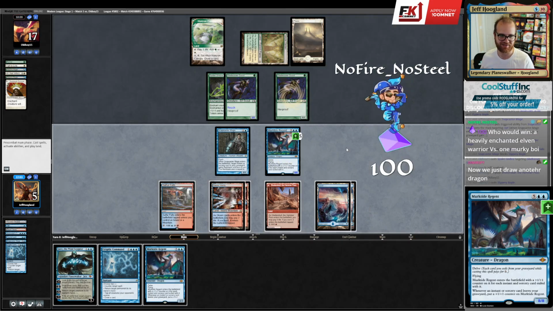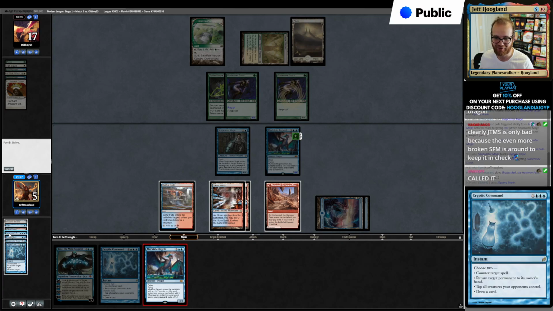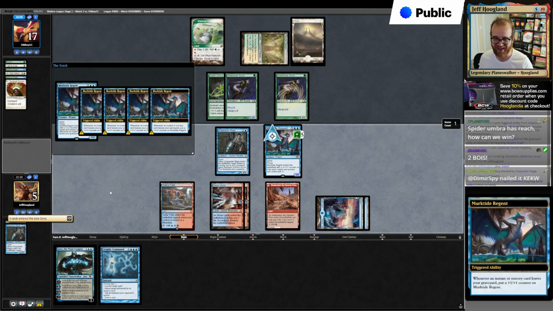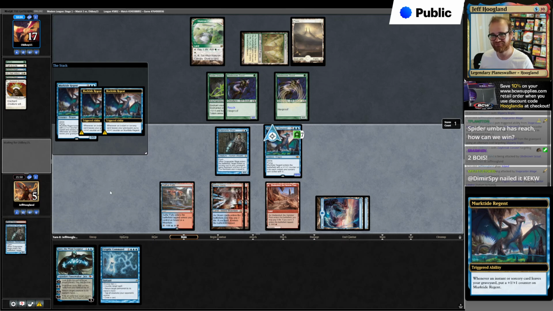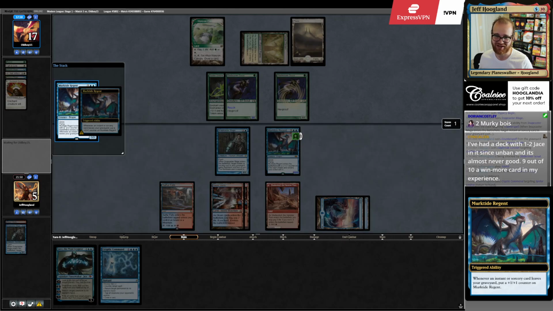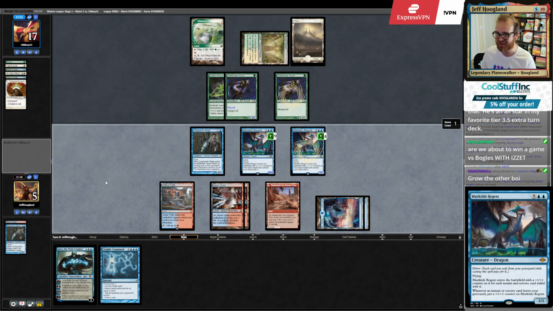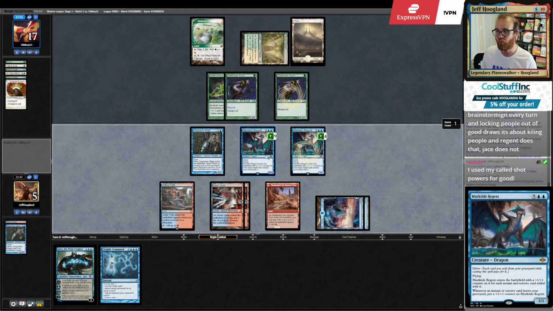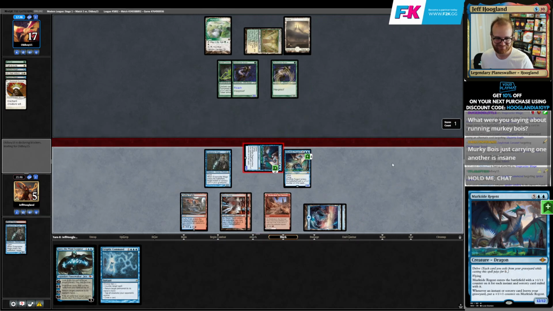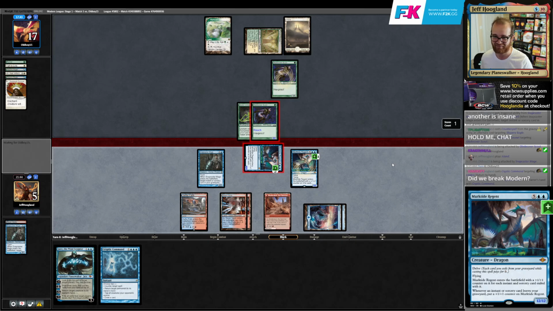Who would win, a heavily enchanted elven warrior or one Murky Boy? What about two Murky Boys, chat? Oh yeah. That's the good stuff. Upgrade. I would like to upgrade my Murky Boy to a 12-12. See, chat, biggest mistake. Are we gonna beat Bogles game 1? Is my blue-red deck going to beat Bogles game 1? What is even happening? I don't understand. It's not over yet, but man.